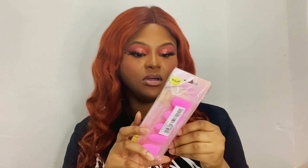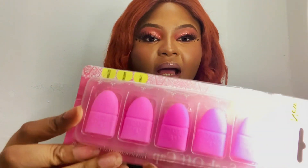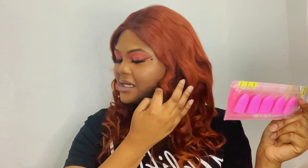Next this is the soak-off cap, so it's like an alternative to the soak-off balls. You just put your pads in it, just like so. Let me show you a close-up of this. So these are the soak-off caps — you put your nail polish remover in it and your fingers go in there. It's an alternative to wrapping, and I think this is made of silicone because it looks like it.